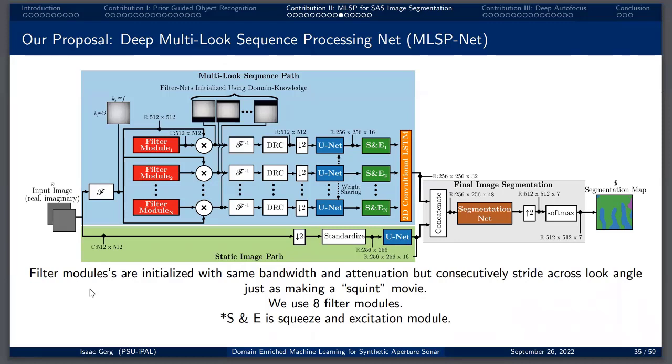So now what I've done is I've taken an image that is generally thought of as static, like it's fixed, and converted it into a sequence of images that have temporal information in them. To exploit that temporal information, I'm going to pass that image sequence into a recurrent neural network, this 2D convolutional LSTM. Then I'm going to merge those features from the static path and from the temporal path together, and pass them through a final segmentation net to end up with the final segmentation.